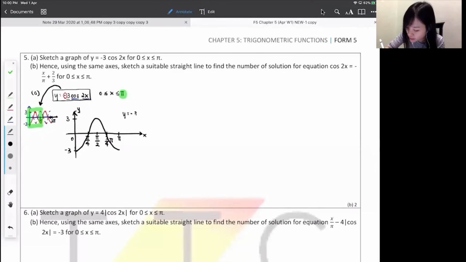And remember to write the equation beside. So this one is quite easy. I think it's only worth 2 marks just by drawing it out. Let's look at B. And it's the same thing. See, I keep drawing the same thing. I'm just teaching you how to get the 6 marks.